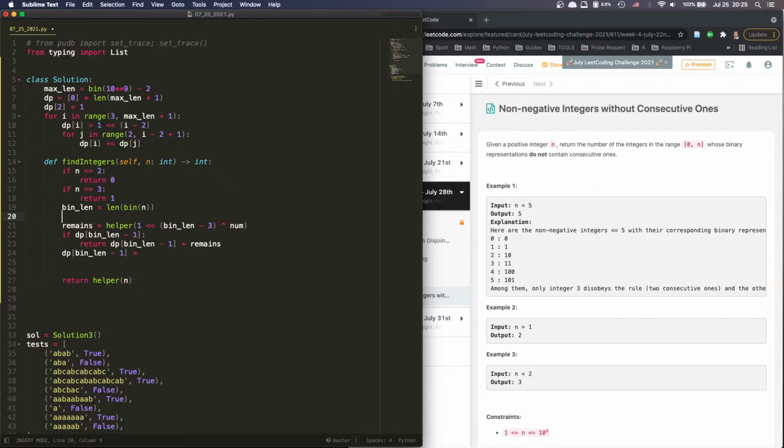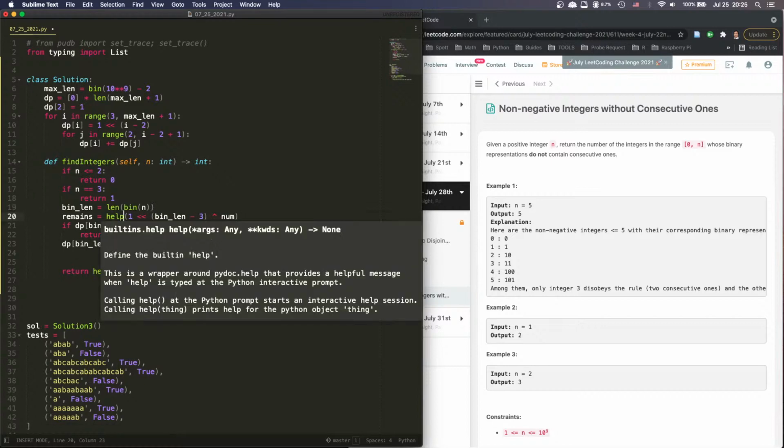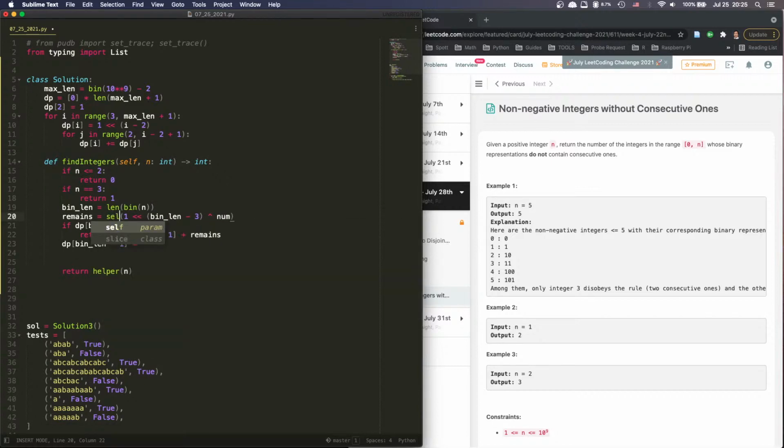Not really. So if it's 3 equals 1, right? So these are the edge cases. Now with the remaining, we're just going to call self.find integers, right? String length, whatever. So binary length, that's just minus 2. So these will be easier to understand. So just minus 1, right? So bin length minus 1, one left shift that many times.